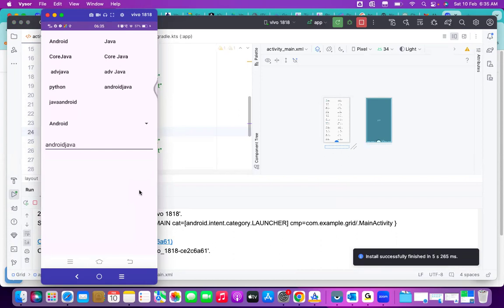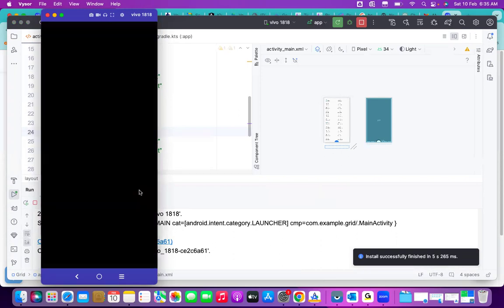Hope these four components are clear. I already told you yesterday that currently we are not using list grid in our cases, because almost every place we are using recycler view.